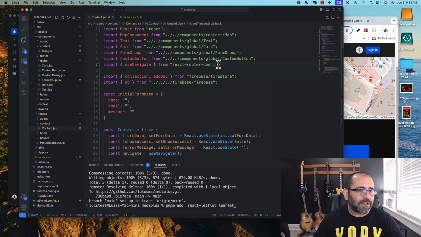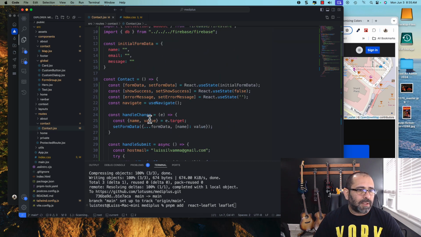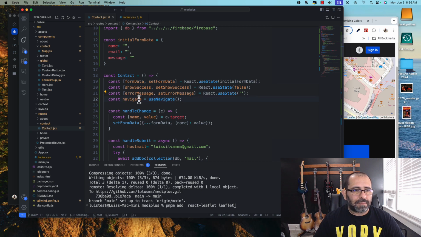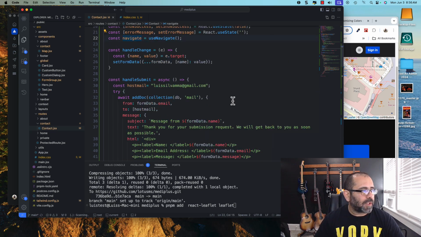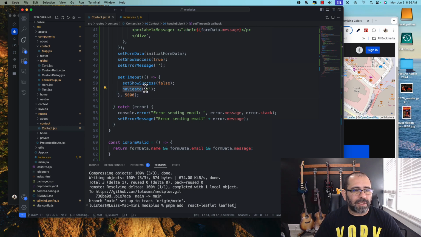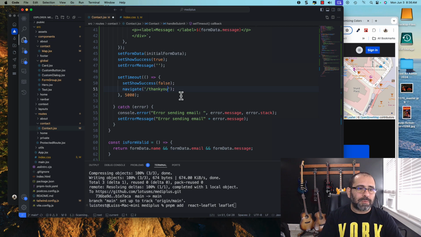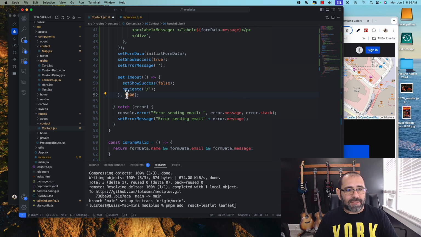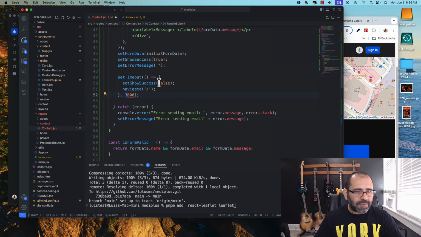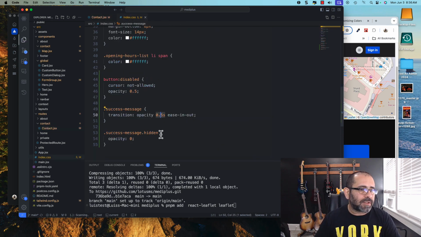You need to bring in the useNavigate hook from the React router DOM. Then create a new instance of useNavigate by calling it navigate or navigation or whatever, but navigate. And then go down here and put the navigate function, and inside the arguments, the parameters, make sure that you send the home page, or if you have a thank you page, send it to the thank you page, whatever it is that you want to send the user to after, and that will happen 5 seconds after. For the sake of making this a little faster, I'm going to make it 3 seconds here, and I'm going to also make this 3 seconds so it doesn't linger.